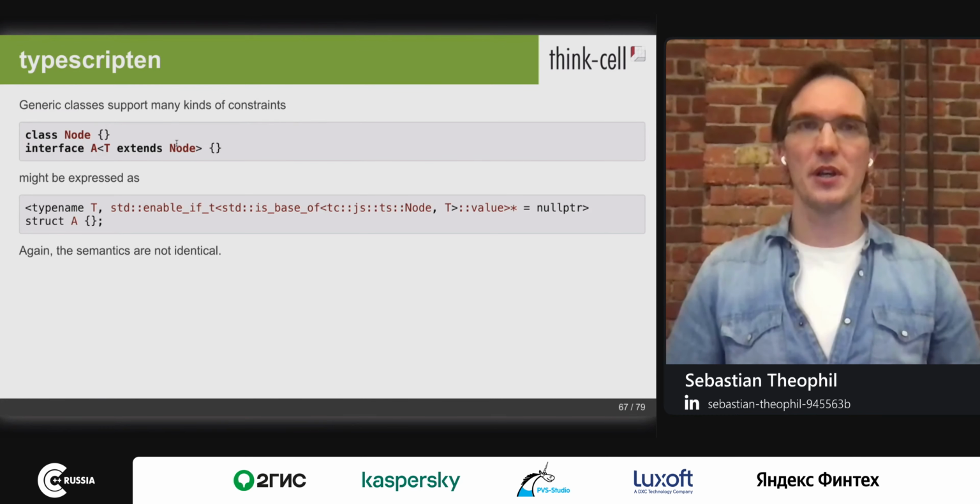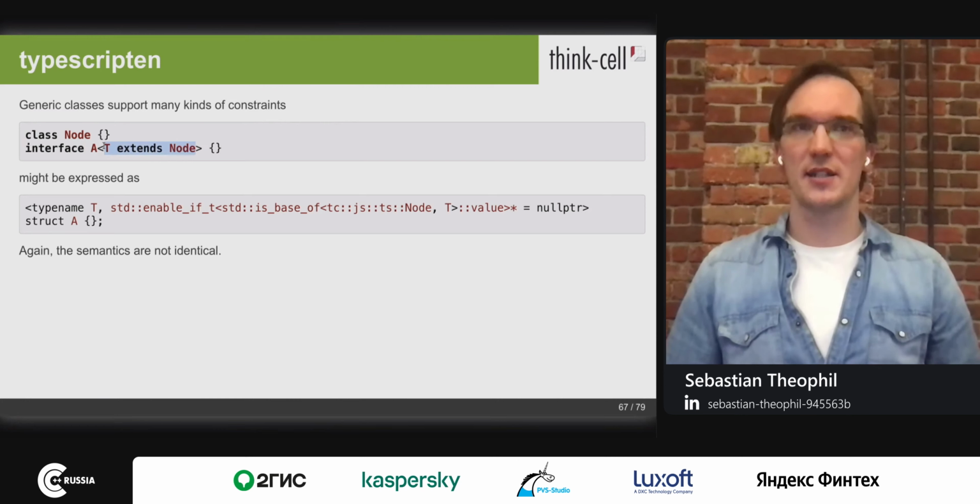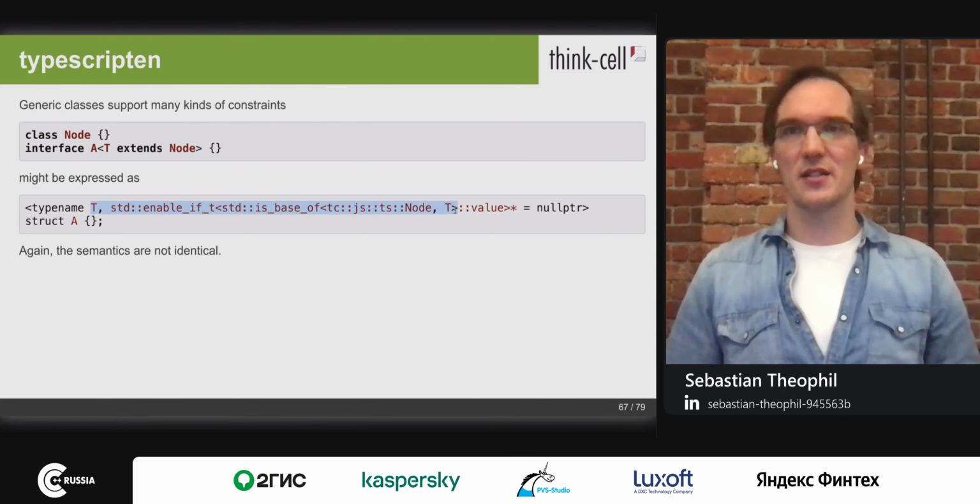So here in TypeScript, this really just means that T must have all the properties that node has, versus here in C++, this actually means T must derive from node. But in practice, this is exactly what programmers would write.